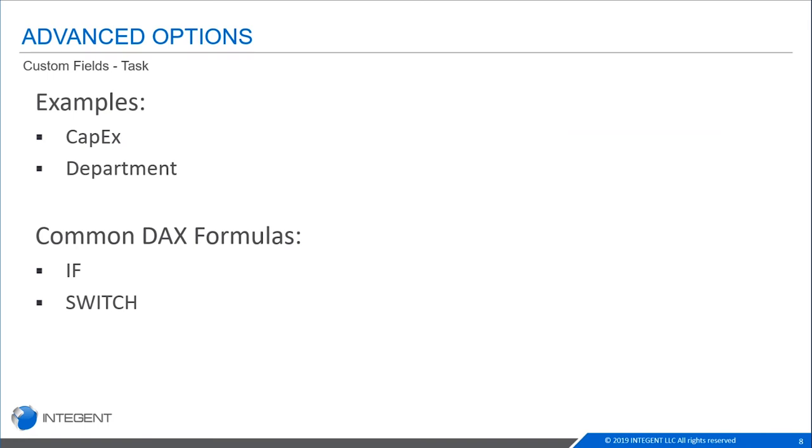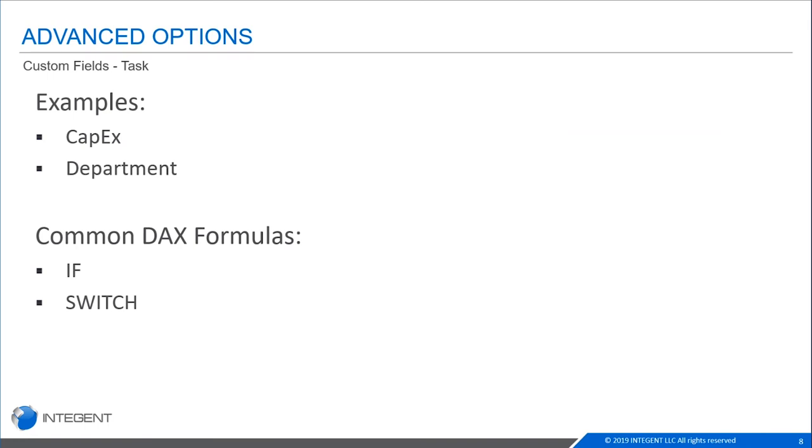Creating a task level department field is useful especially when you have different parts of your project for which a different group or department is responsible, such as if you have a construction schedule and you have maybe an operations team that sets it up, and then you have an on-site team that does the work, and then you have another team that closes out the process. It may be great for you to see which part of your schedule each group or department is responsible for, even more granular than having your resource name. If you just want to have that field right there, then you can update that at the task level.